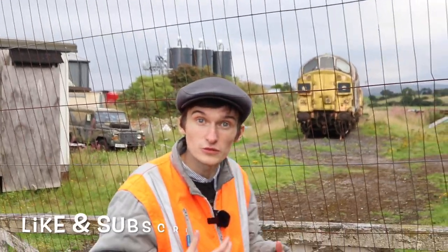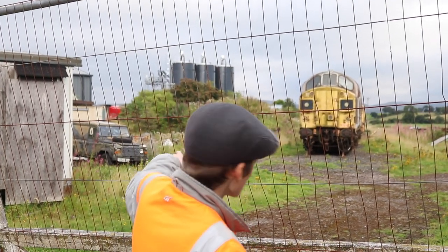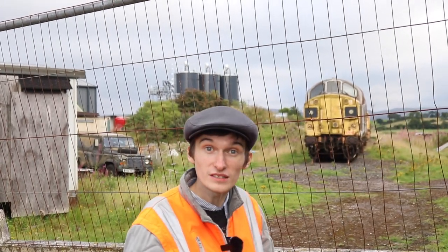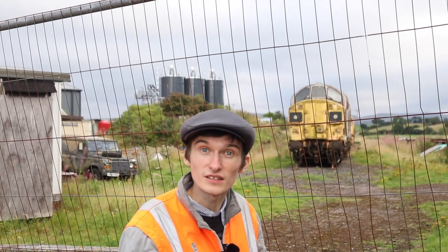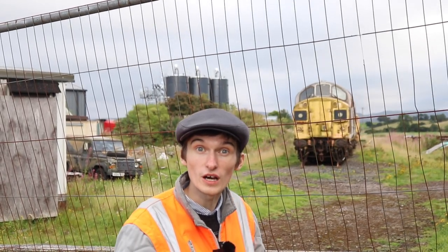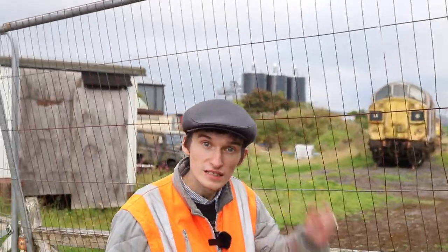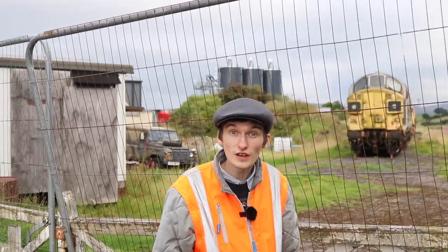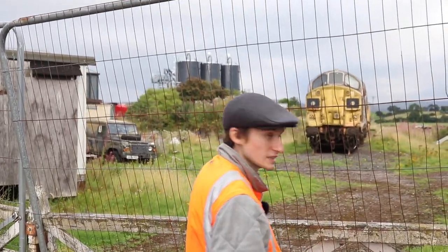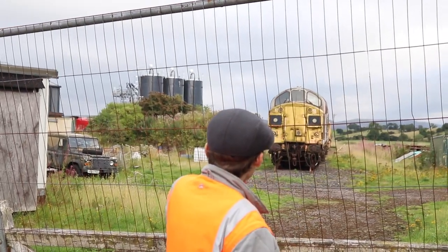Thomas Edward has two of his favourite things in one field, a 1990 H-Reg Military Land Rover Defender 110, and a Class 37 in the same place. Doesn't happen every day. In case no one knows where I'm stood, I'm at Wolsop. Wolsop military army base is over there, where there's tank crossings. And then Wolsop also has a heritage railway. I've been here a few times, but I didn't know they still had this. Exciting stuff. I'm going to have a bit of a mooch, see what else I can find. But yeah, that's something else.